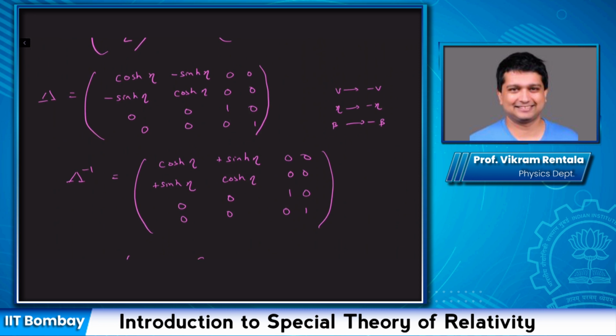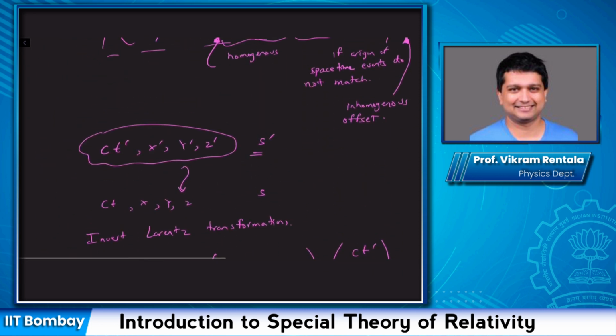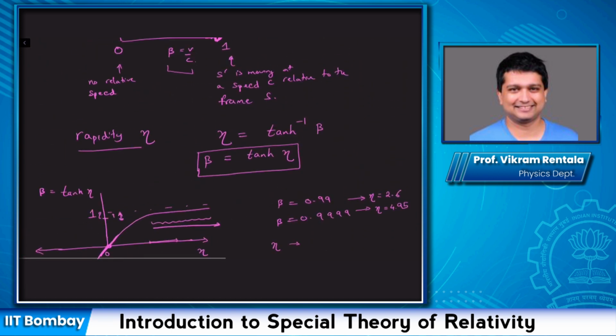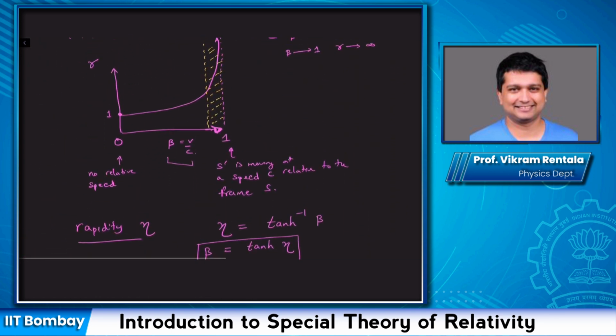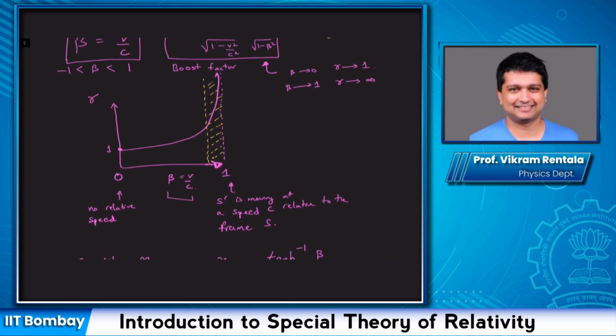Now, another interesting thing to do is to go back to our plot of gamma versus beta. Most everyday objects have speeds which are much smaller than the speed of light. The speed of light is incredibly large, 3 times 10 to the 8 meters per second. But if you take, for example, someone walking down the road, maybe you're covering a typical distance of a meter every second or so. So it's many orders of magnitude smaller than the speed of light.